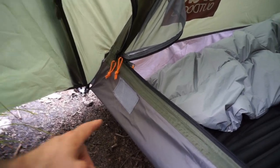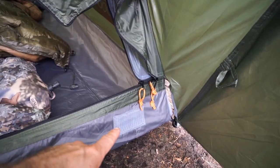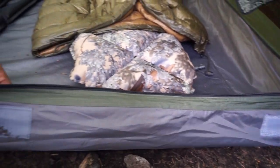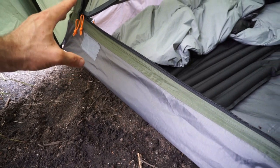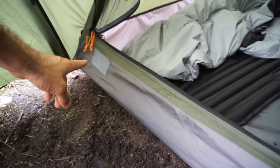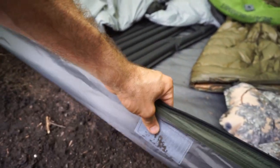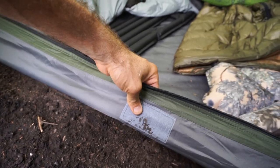Now, I'm not completely certain, but I think I figured out the fact that the Velcro across the front of this is so that when you use this Duo as part of a larger system with the rest of the Crua tents, this is kind of like a modular system where you can connect this up with other Crua components. I think that's pretty much to help sort of lock this in place on the other tent to keep this fabric managed and at bay while it's docked against the other tents.